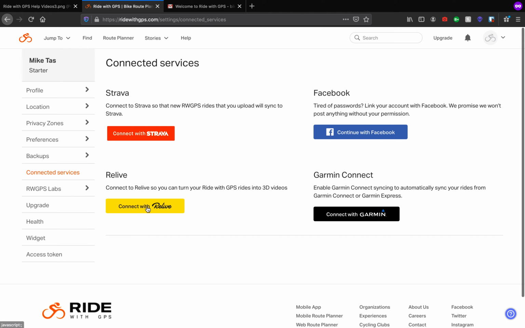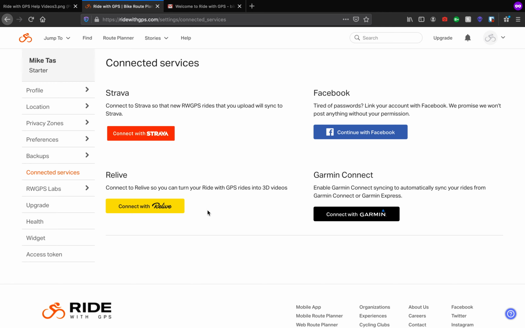So depending on what services you use of these, you can connect your Ride with GPS. If you have a Garmin piece of hardware, which is doing your GPS and managing your ride and distances and stuff, all of that information can automatically sync up with Ride with GPS. So Ride with GPS becomes your hub of all your information and all of your rides. Really, really useful features. If these are apps that you already use, I really implore you to check out and see how they integrate with Ride with GPS.